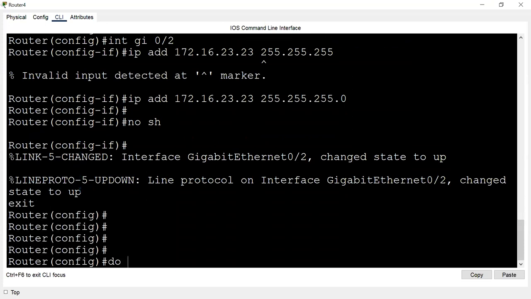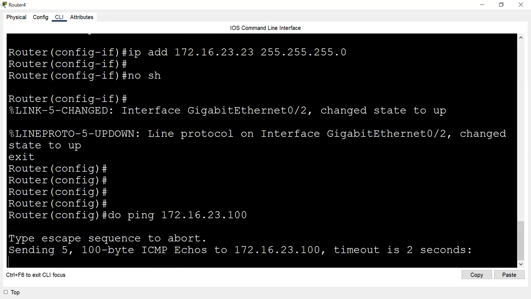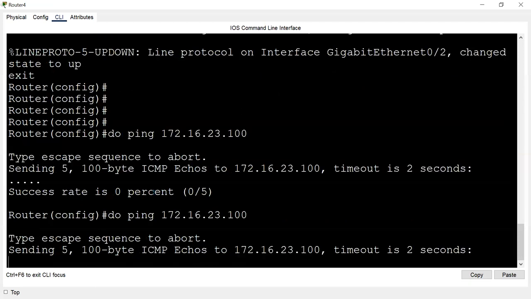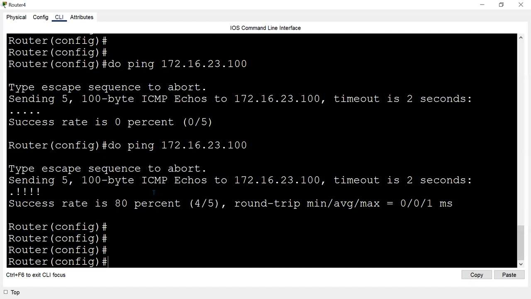Just check: is this reachable to the server? I think the switch will take time. Okay, reachable. See guys, I have not given any host name and I have not configured any telnet, any username, nothing. It's just a new router.